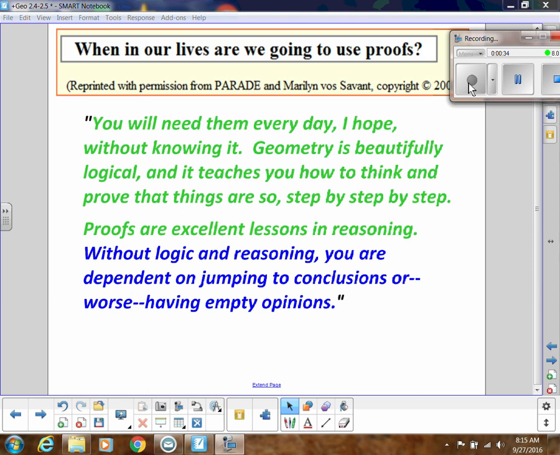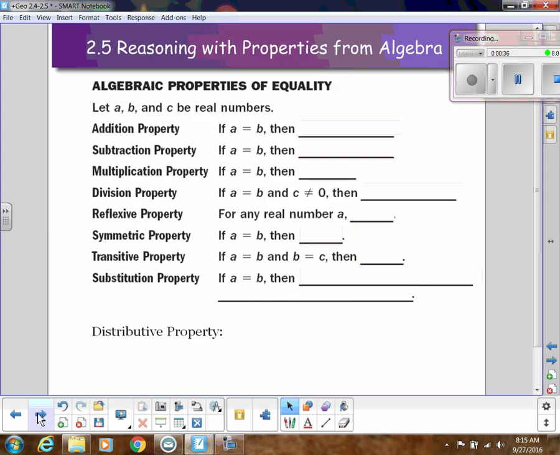So you're welcome to pause the video and read that. So we're going to start with reasoning with the properties from algebra. And we're going to do this because algebra is something that we're used to. We already have a mechanism for the procedures that happen with solving algebraic equations. So it's a gentle way to start proofs. And I'm going to remind you about some of the things that we know about algebra. These properties will need to go on your proof cards because we will be using them in proofs.